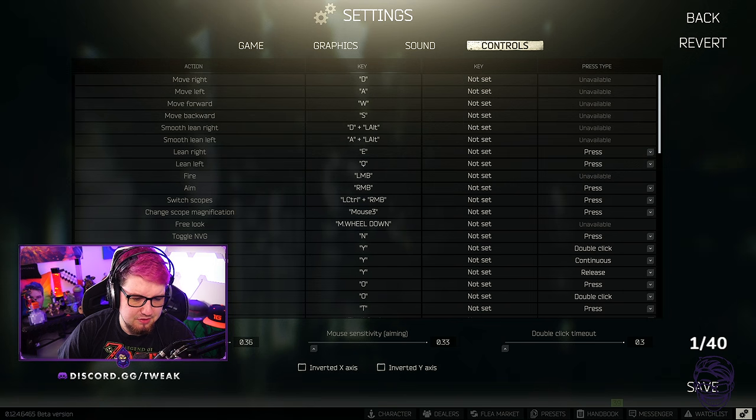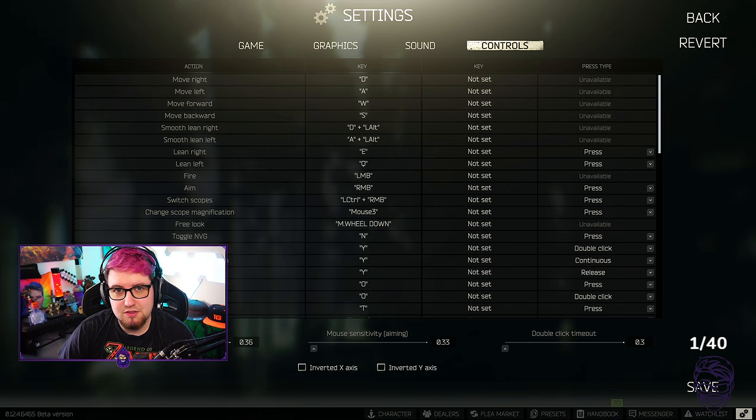So you half that mouse sensitivity, so 2.5 will become 1.25. And then you take 1.25 and you add it to the 2.5.